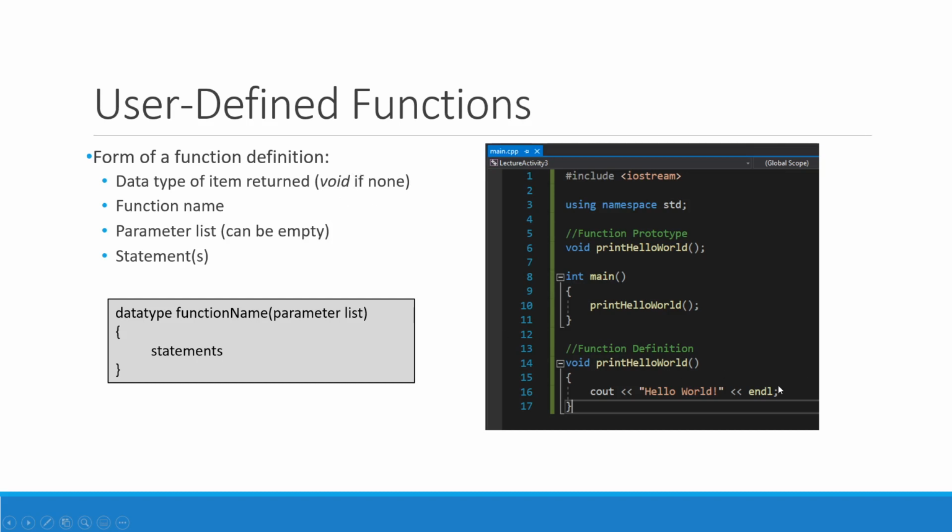So take for instance our print hello world function. It's not returning a data type. It's just performing some tasks like couting hello world. Okay? That's not returning anything. You could argue that it's returning a string hello world, but actually it's not really. It's just like for functions that return objects, the object that's returned is the object that's returned, okay? Anything like couts or anything else, that's just something that's done on the side, you know?